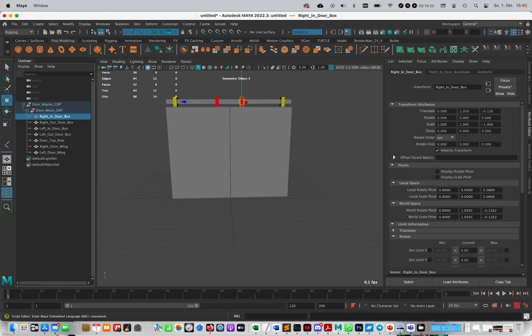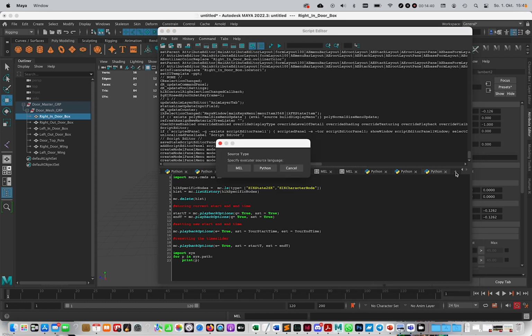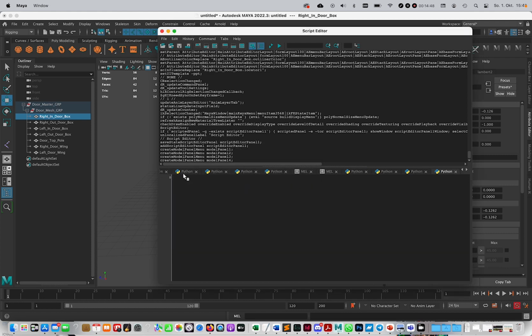So I'm opening up my script editor with this little icon on the bottom right. Your script editor probably is gonna look a lot less messy than mine because I have a ton of tabs open. But what you need to do basically is go to the right of all your tabs and hit the plus. We're going to use Python for this script because Python is the language I'm most familiar with. So I'm opening up the Python tab.